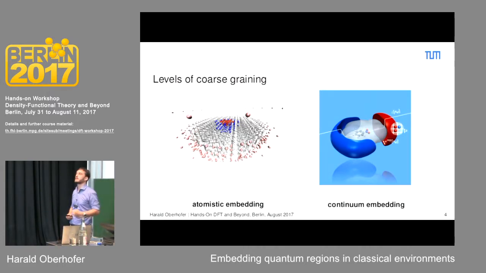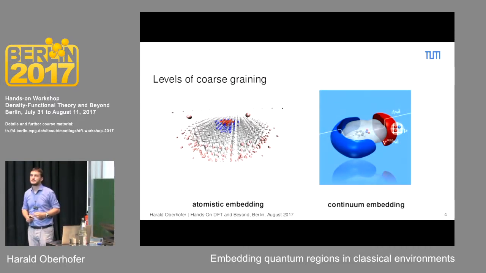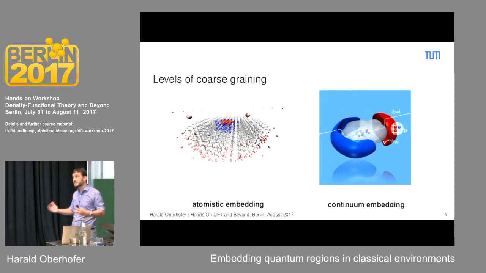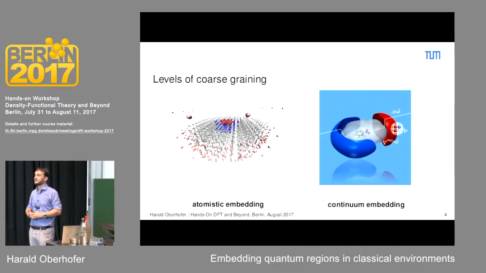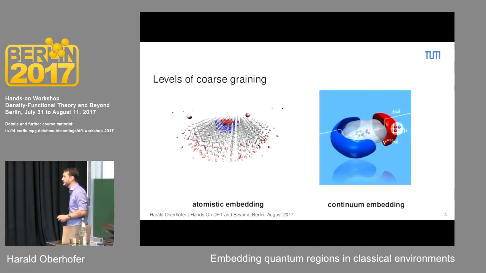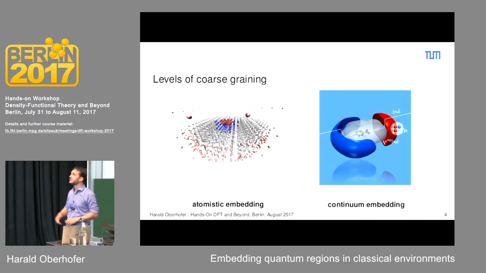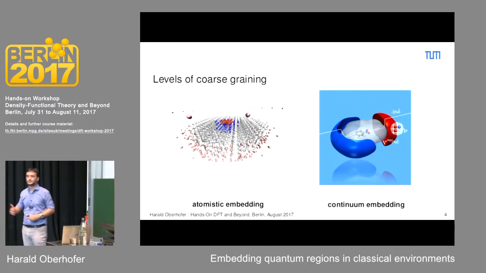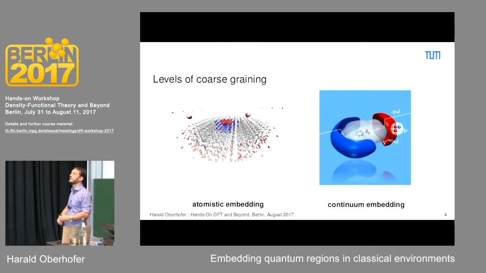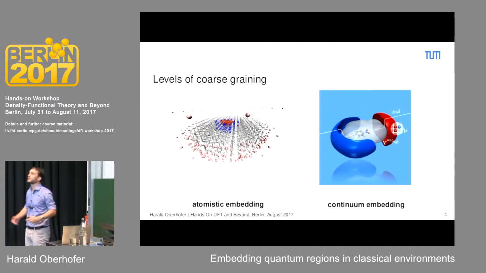The continuum embedding actually comes from a wholly different field, namely that of trying to do away with liquids. So speaking of interactions, reactions on surfaces, what we very often have to deal with is that chemistry does, but rarely, happen in the gas phase. As I said, rarely. Thus, we'll have to add some sort of solvation effects, possibly even electrolytic effects, and the continuum embedding methods are a way of dealing with that. The reasons for that are exactly the same. You do not want to have to simulate a very, very big system with lots of degrees of freedom of, for example, water, which do not actually interest you at all.